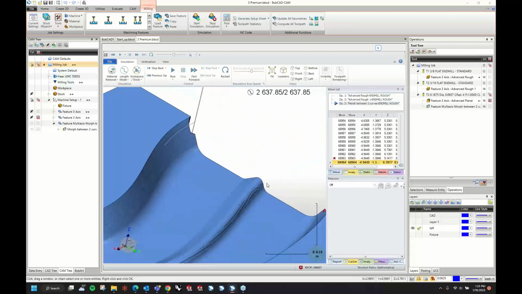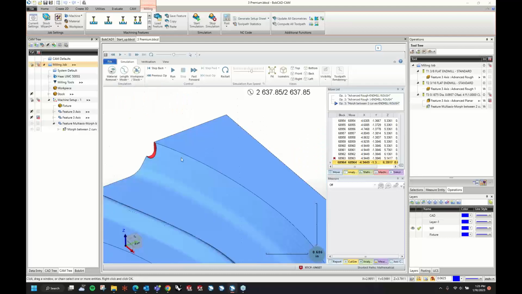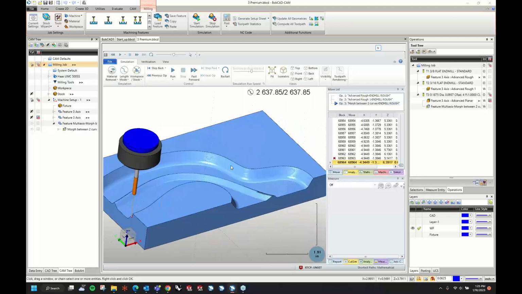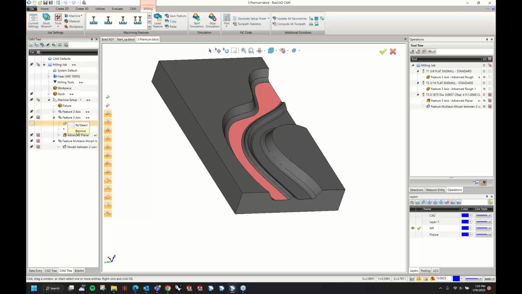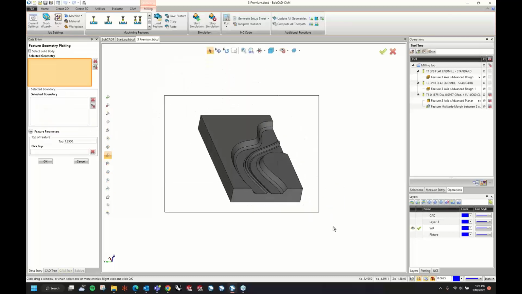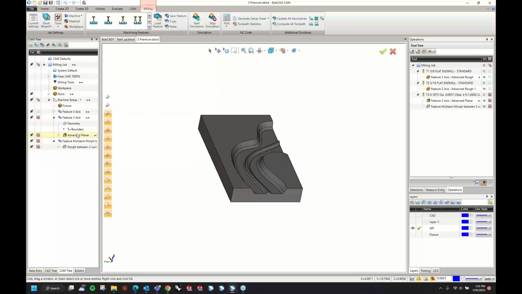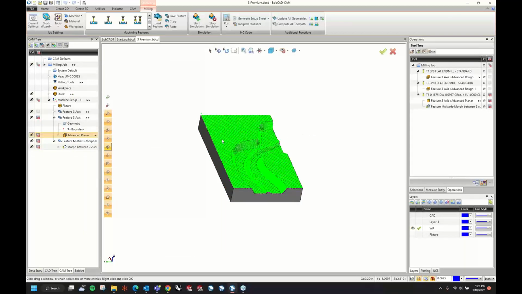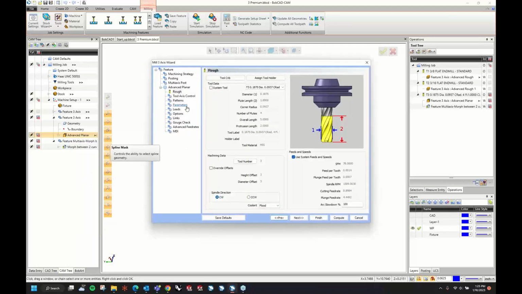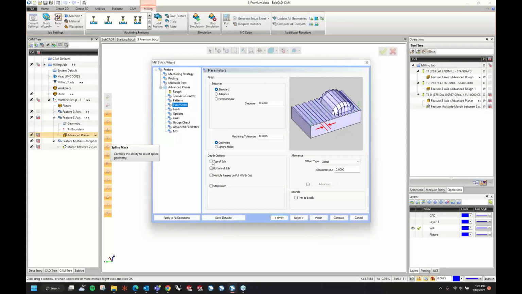So that's where I would say what you really want to do, and just ignore those, that's because the rapid is a little low. What you would want to do in this case is you would actually make multiple multi-axis features. But if you're doing this with a planer, let's go ahead and disable this one real quick and hide it. I'll reselect geometry and I'll do it properly. I'll pick the whole thing. And then I'll compute. However, what it's going to do is go across the entire thing. Now, some of you may or may not know, but when you're in the 3-axis Pro toolpaths, under the parameters, you do have a top and bottom of job.